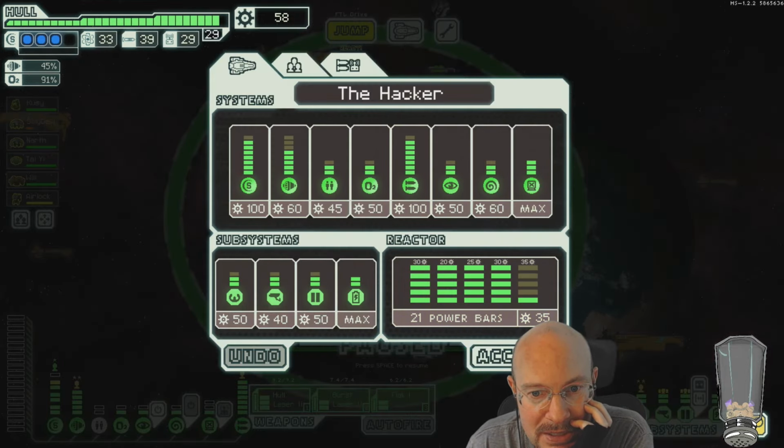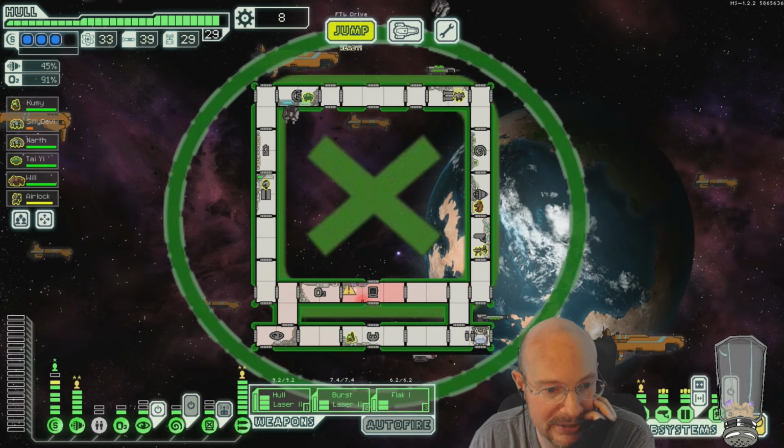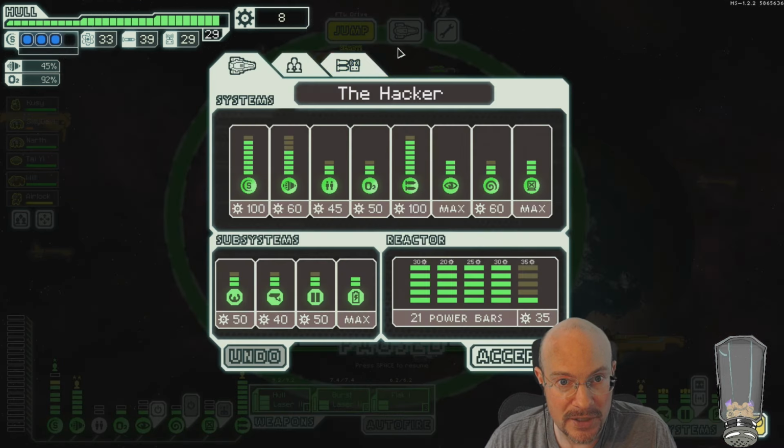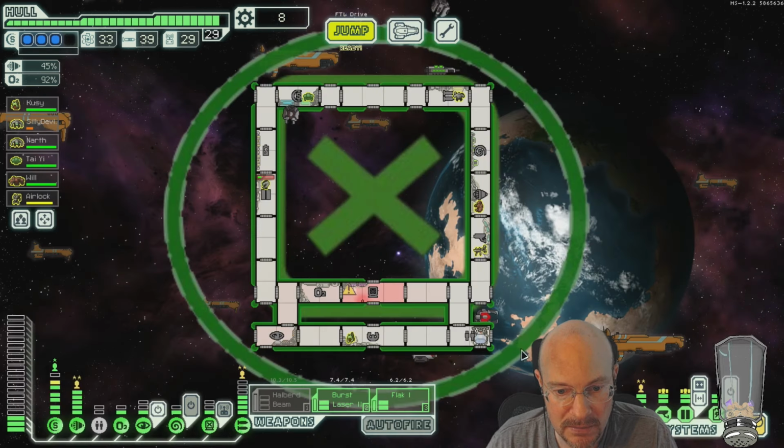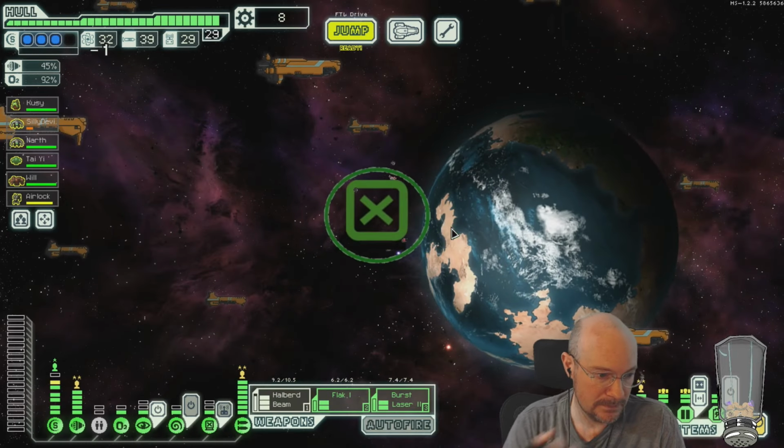Alright, 58 scrap buys us Cloak 3, why not? We have mind control counter. Let's actually remember to swap my weapons this time. There we go. Finish him.